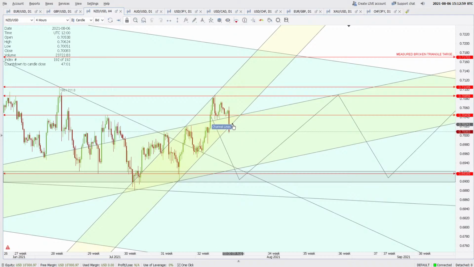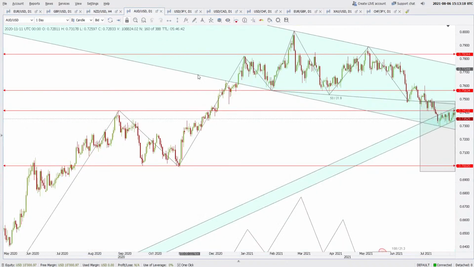There is a possibility of some follow-up also, so eventually the price may drop to 0.6916 before it starts going up again. On the upside this is the resistance, on the downside support is at 0.6916. How to trade this? We will be only looking for the buying opportunities at the key levels.